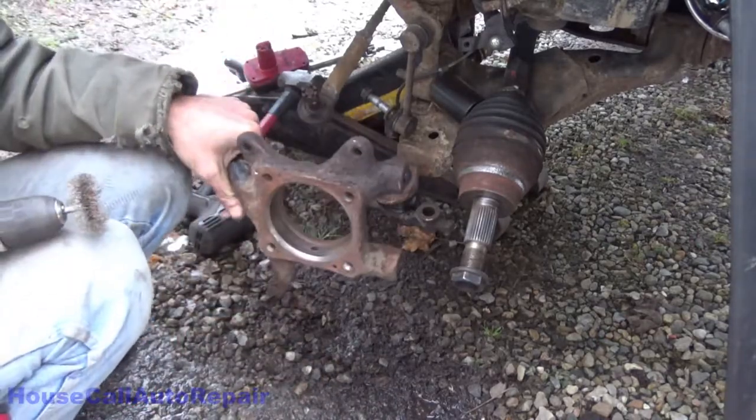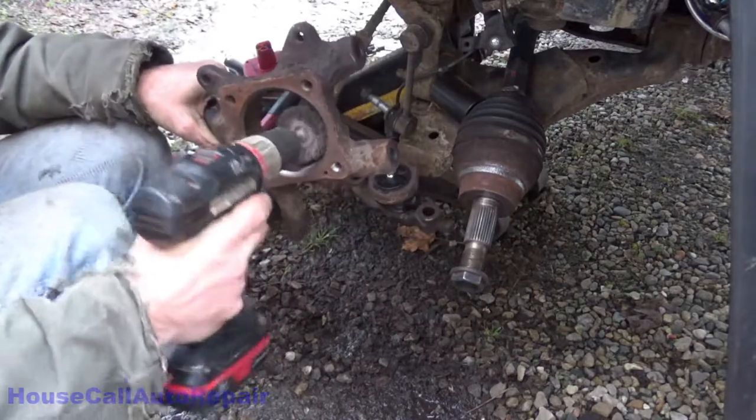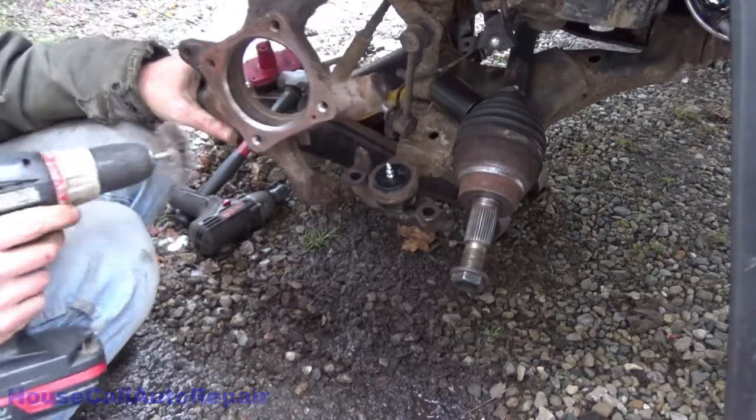See, that's why I was trying to take that ABS sensor out so I could clean all of this up. But unfortunately, it broke.